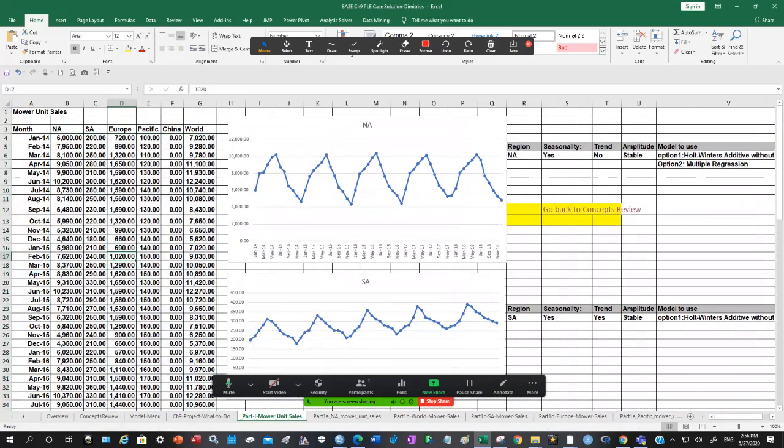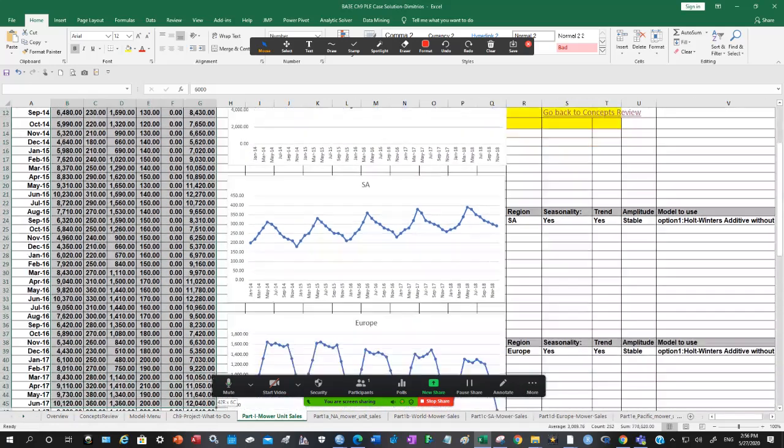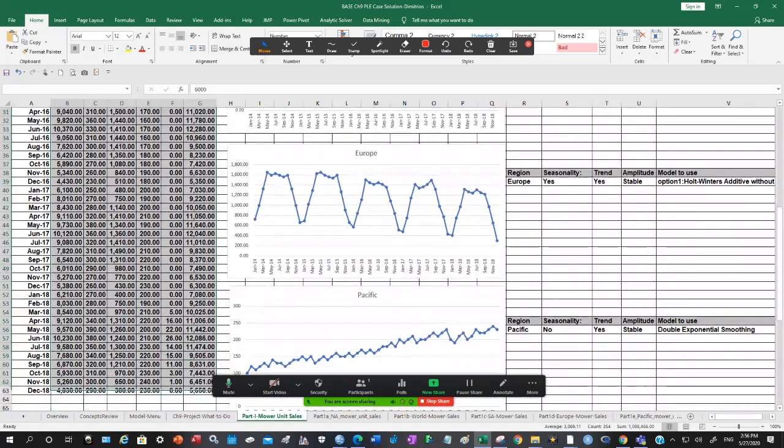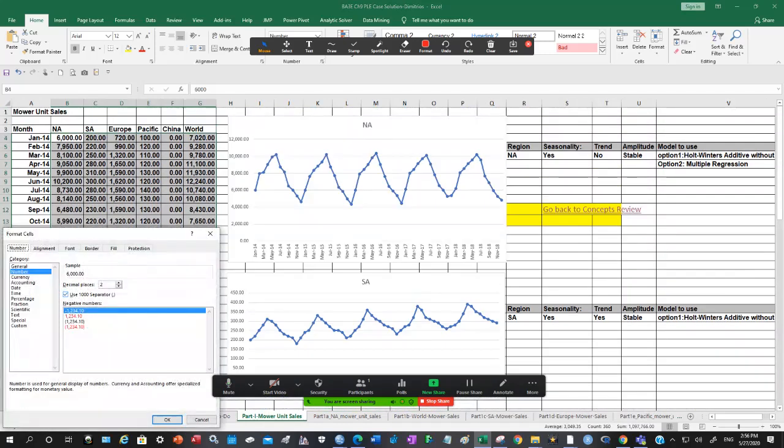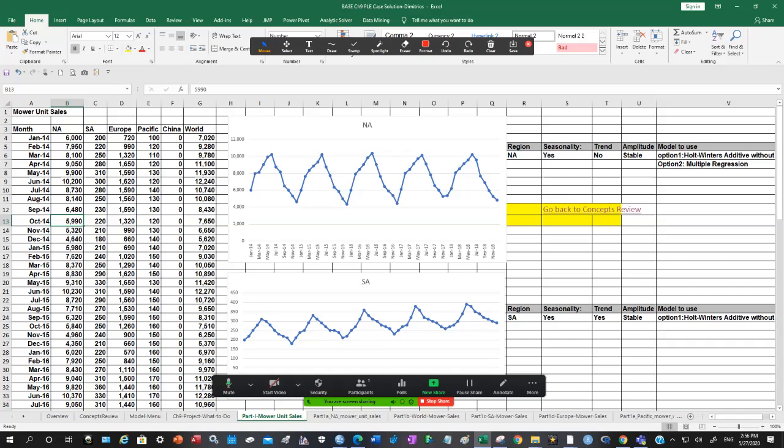Okay, it's a lot easier. I don't need the two digits of precision, so let me take that out. It's a lot easier to read these numbers where they're greater than 1,000.